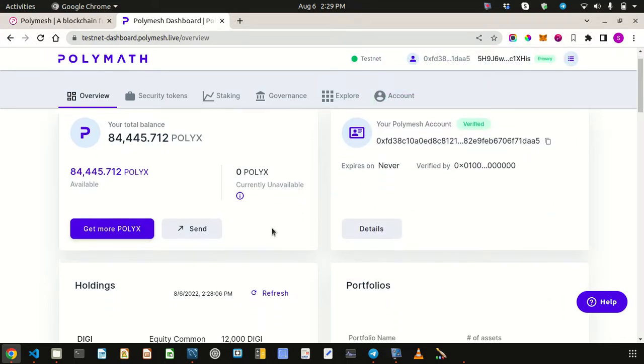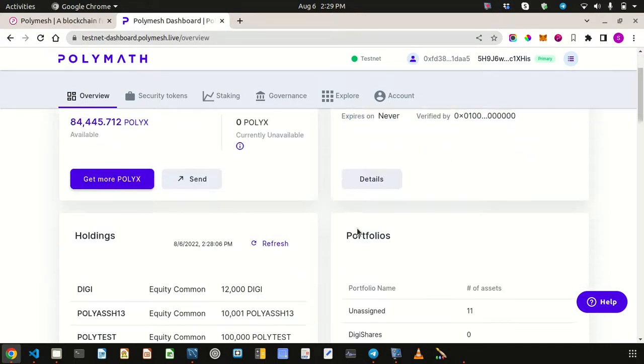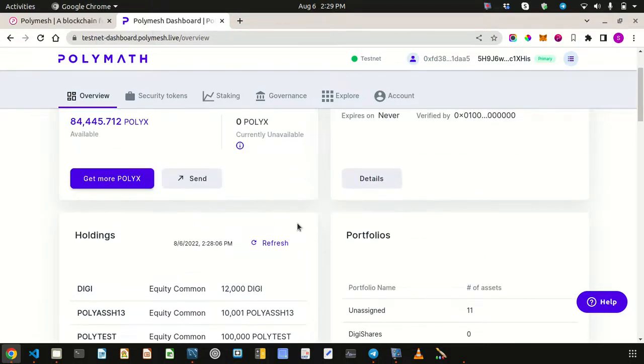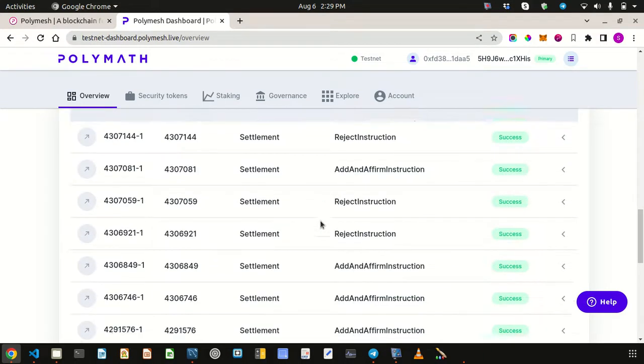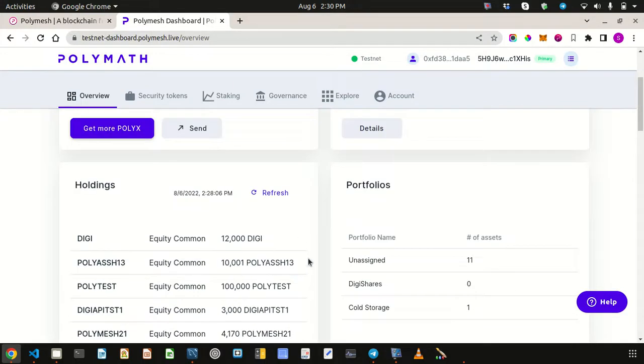And there's some other information, like this is the public address of this account, and there are some holdings. This account is holding some tokens in the blockchain, and there's some activity. I've been using this account for some time, so that's why you see a lot of activity in this account.